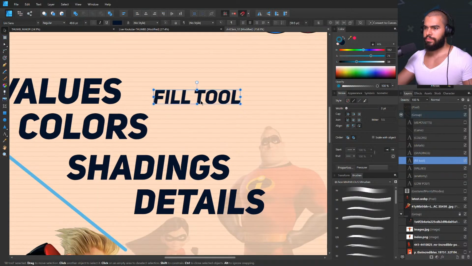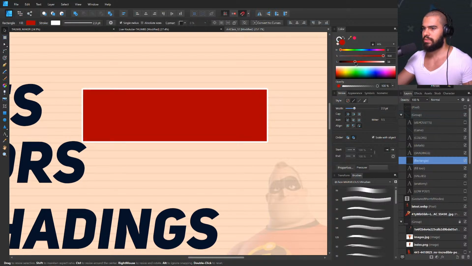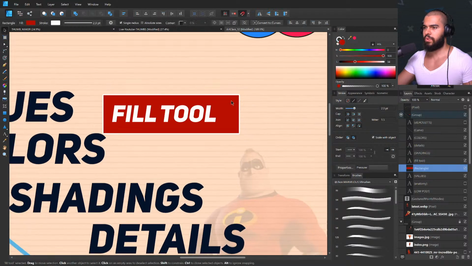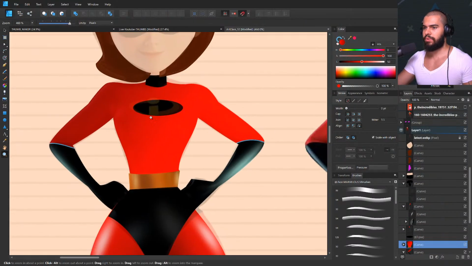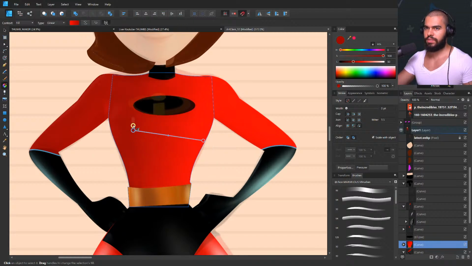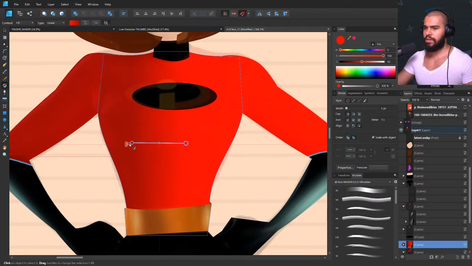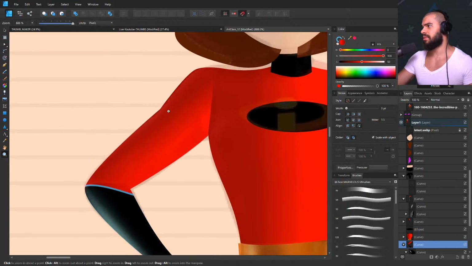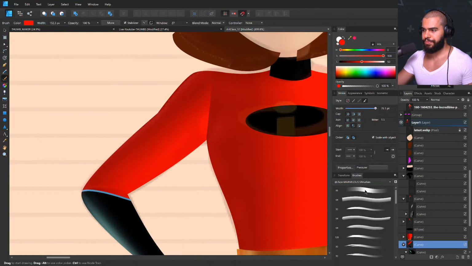The fill tool can work, but try to avoid using the fill tool in some cases. I'm going to explain why. If you use the fill tool to apply shadings to organic characters like this, and you try to use the gradient, it's not going to be very good at all. Why? Because we have forms that create a different aspect. Same here, look, it's not going to be very nice. So try to avoid using the gradient in that way. Instead, I suggest you create with the vector brushes.